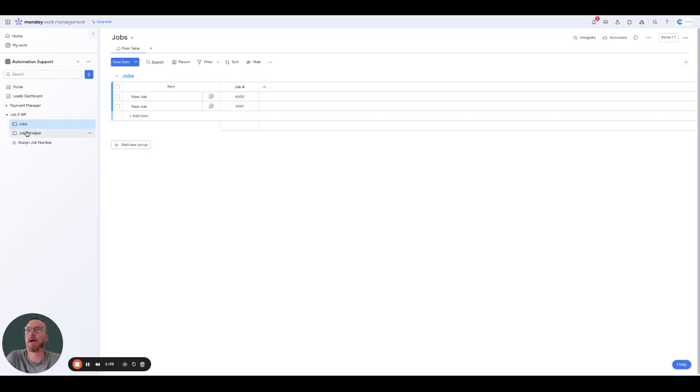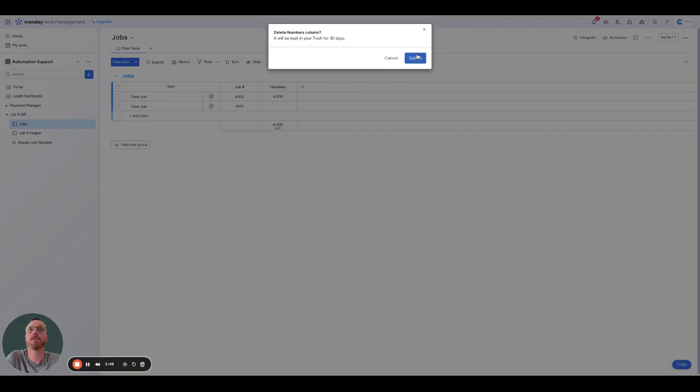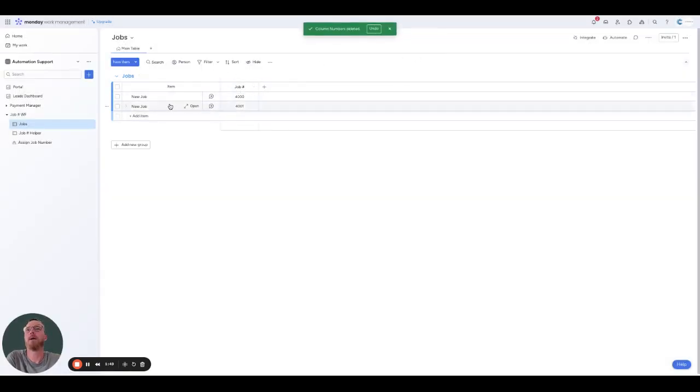We have a really simple jobs board, just a name, a title column, and our job number. Now, this is actually a text column, so we don't get a comma separated value in there. Even if you did set it up as a numbers column, that's doable. It actually doesn't store on the back end as a comma separated value. So if we were to have it there, we see the commas in there. But if you're clicking, the actual value does not contain the comma in it, since it is a numbers column. So I like to use the text column either way. Avoids confusion. So we'll remove that for now. We have our job number and our title column.